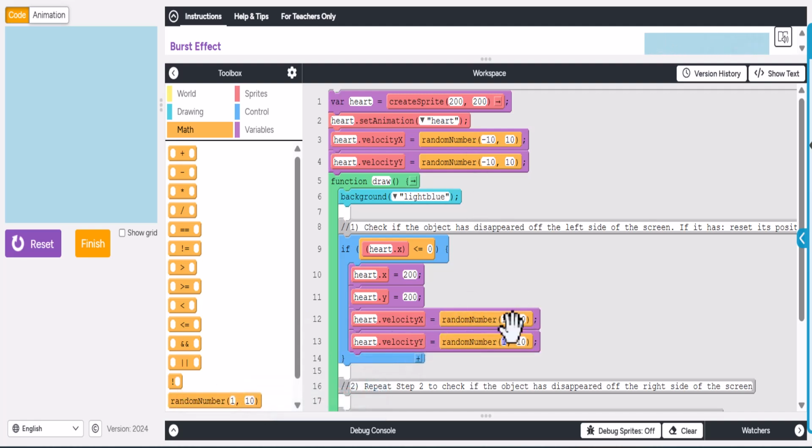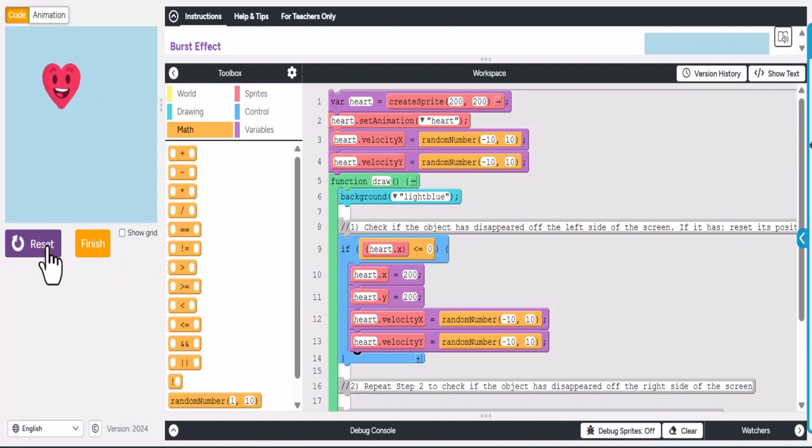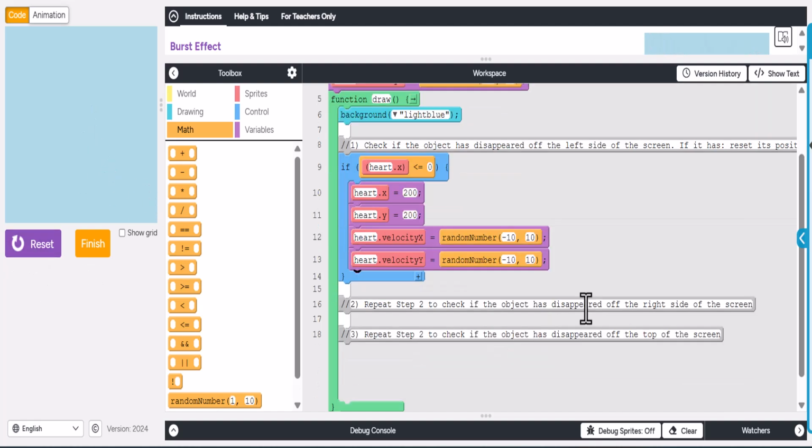But we'll keep these the same. Okay. Now you can see that worked because our x location got less than 0. Okay? So now we'll go ahead and do another one.